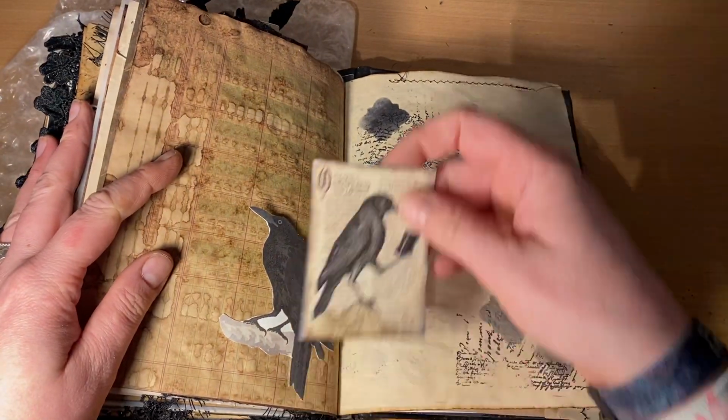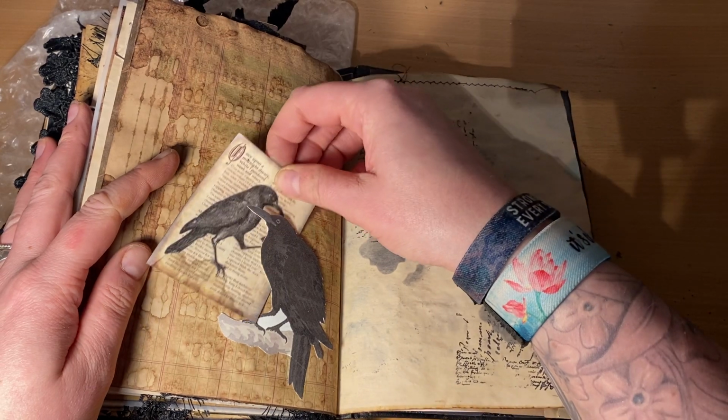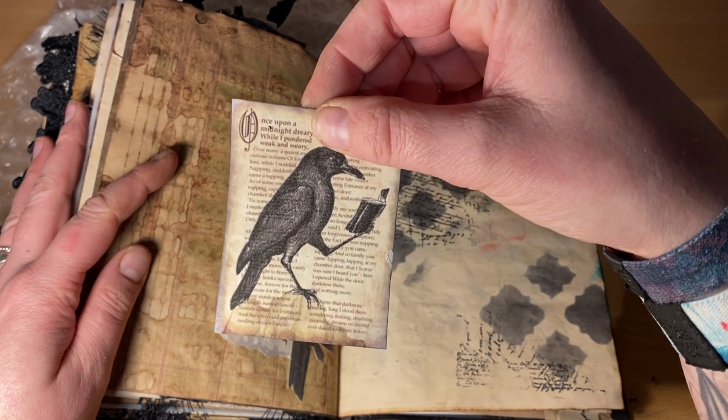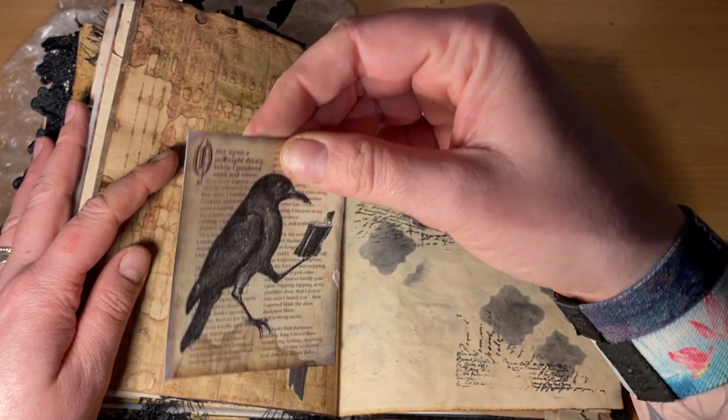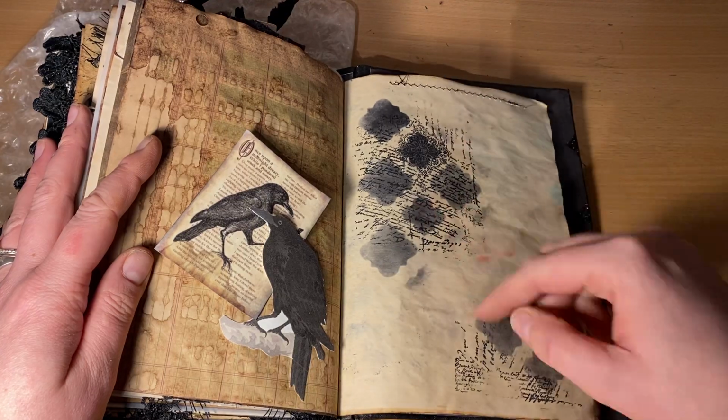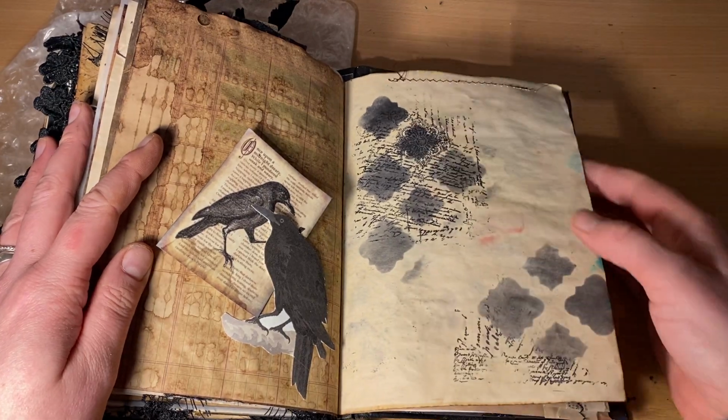I've got a raven, and then I just added this raven image here. I have used this image a few times. I've made quite a couple of journals now, and I've used that as a main image. I do love that image. Again, some more stamping and stuff.